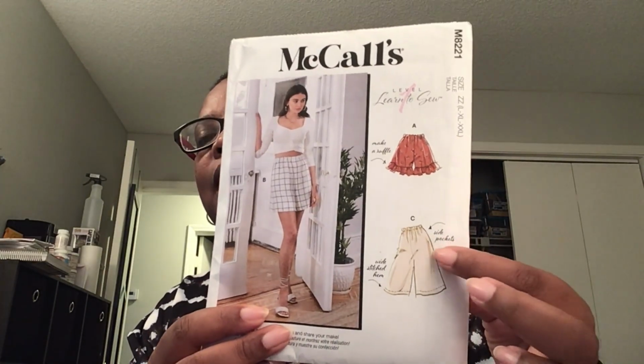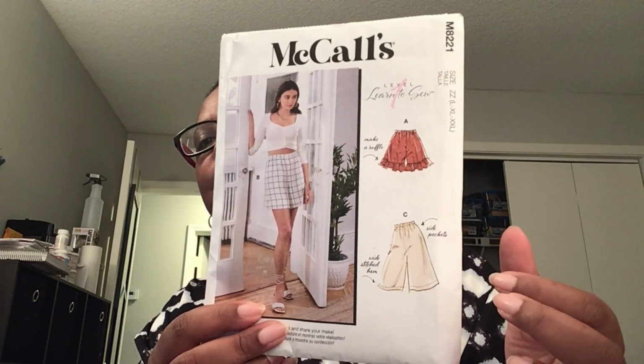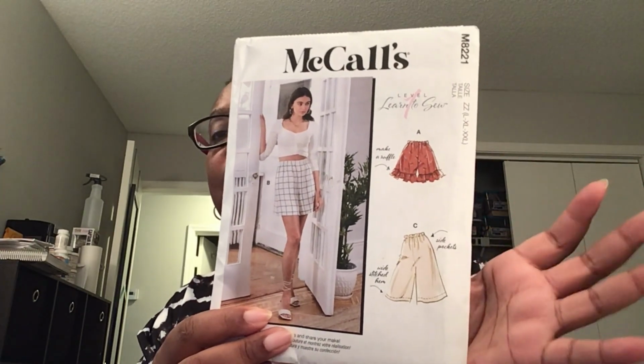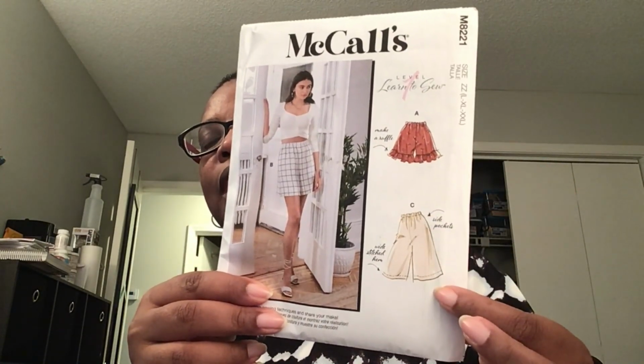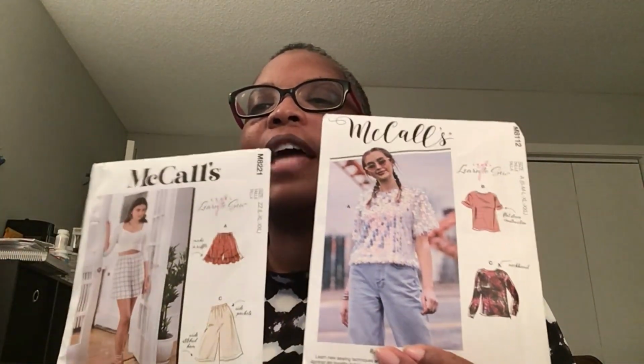8221, and I'm going to make these longer length shorts. I don't know if they're long enough to be culottes, I'm not sure yet because I haven't made up the pattern yet. But you have the regular length shorts, you got some shorts with ruffles, and then you have the longer length shorts. But you can make these two patterns, which is what I'm going to do. I'm going to make an outfit. I'm going to make the pants or shorts or whatever they're called, and then I'm going to make a top to match. So like I said, you can either make them separately or you can make them as an outfit.